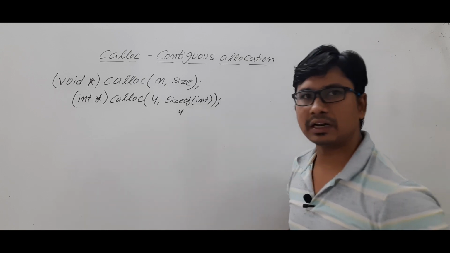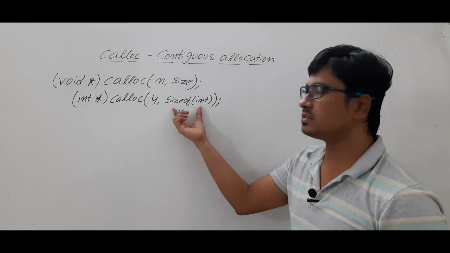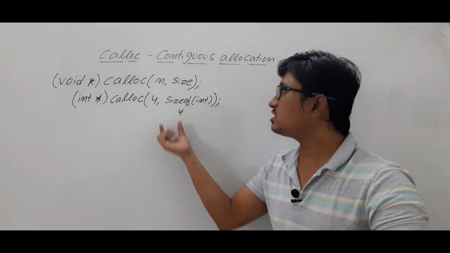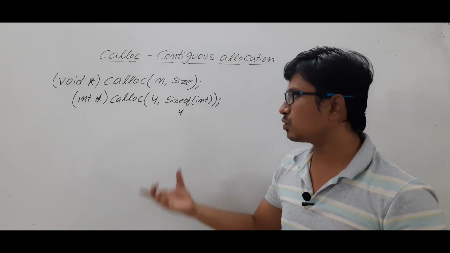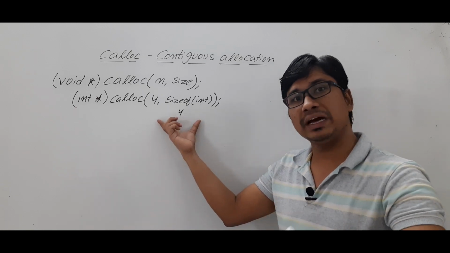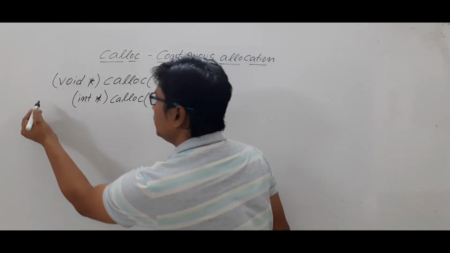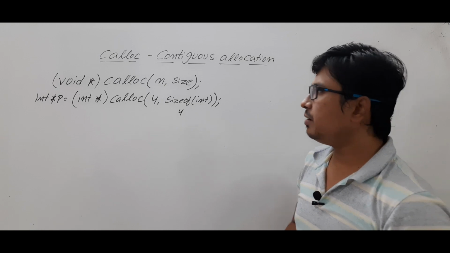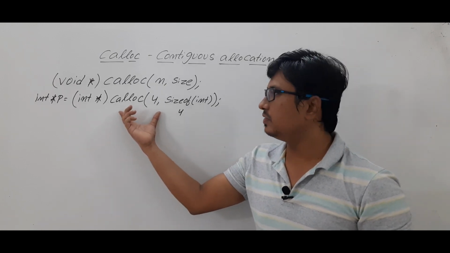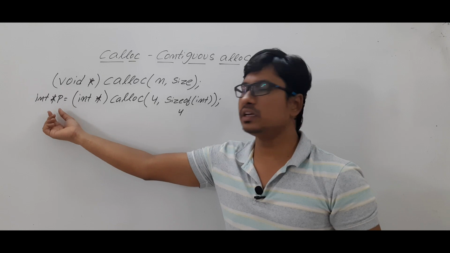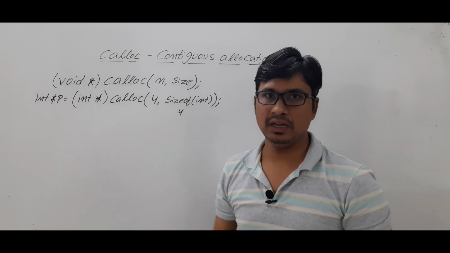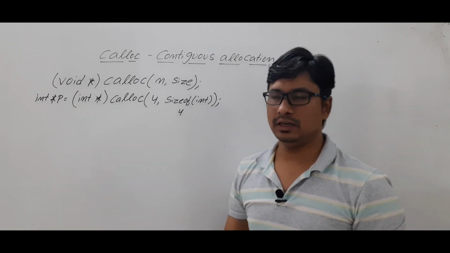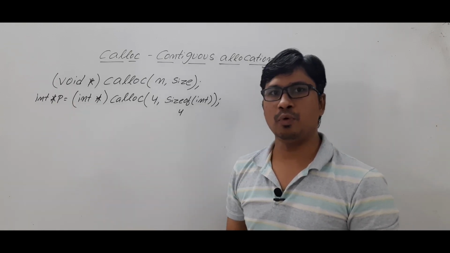Let's assume that you are running this program on a 32-bit compiler, then the size of one int will be 4 bytes. Then 4 blocks of 4 bytes each, you are asking the system to create. So totally you are creating 16 bytes of memory. That memory's base address you want to store in an integer pointer. If the memory is allocated successfully, then the base address or the starting address will be stored within the pointer p. If the memory is not allocated due to some issues, then a null value will be stored in the pointer p.